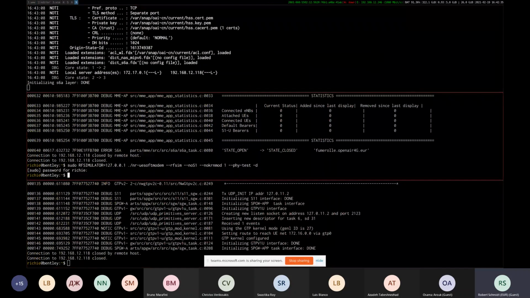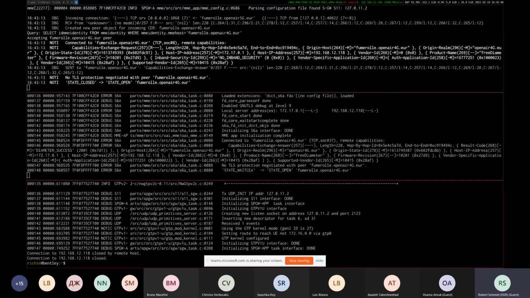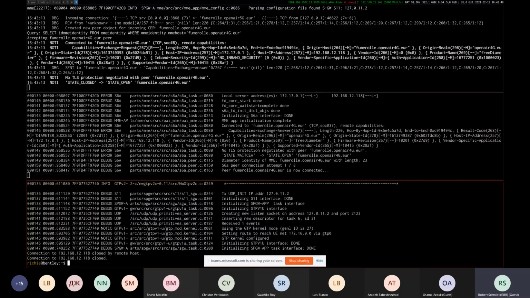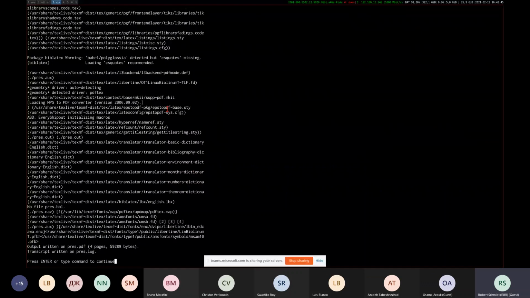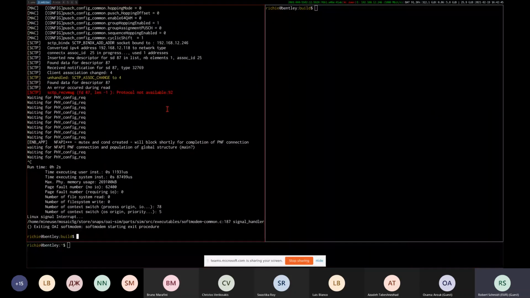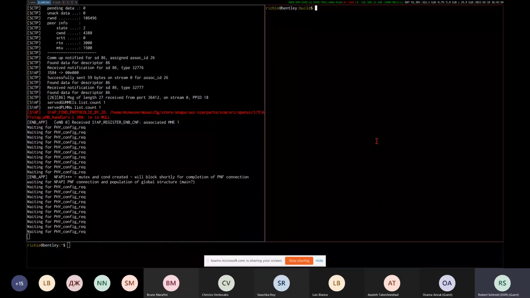So first the HSS, then the MME, and now the serving gateway, as we had this before. I forgot that. Now I have FlexRAN running, and I will start the eNodeB, and I will also start the UE.